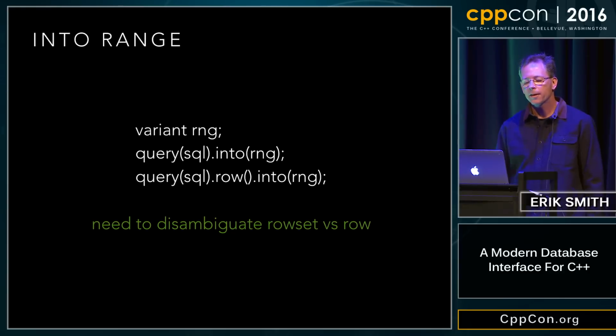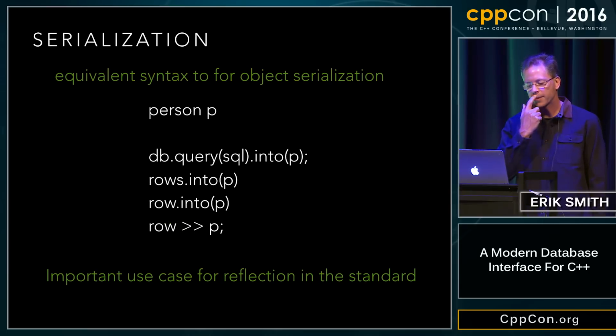Other possibilities here is that you could use a range, you could put into range. So instead of putting them into variables, they could go into a range, an output range, or they could do that either vertically for the whole result set or horizontally for a particular column. And there needs to be some work in figuring out how to disambiguate and what makes sense at what level so that you're getting what you expect, but that's also a possibility.